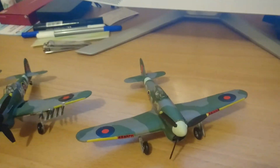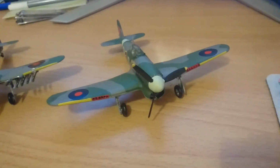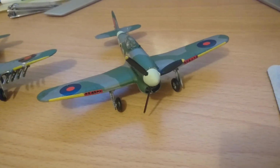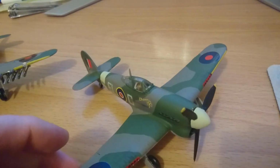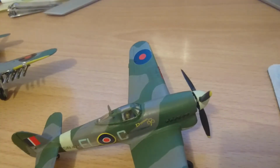Right, in front of us I have the Marquee, which is the X-Frog kit of the Mark 1A Hawker Typhoon. This kit was built into a model that represents an RAF frontline fighter that was rushed into service in late 1941, early 1942 to counter the FW-190 threat that was such a scourge in World War II at that time, the Typhoon being the only aircraft that could catch it at a low level. It was a conversion, and I'm still having issues with the main undercarriage wheels. They are a bit of a pain in the neck, but we'll get to that in a minute.